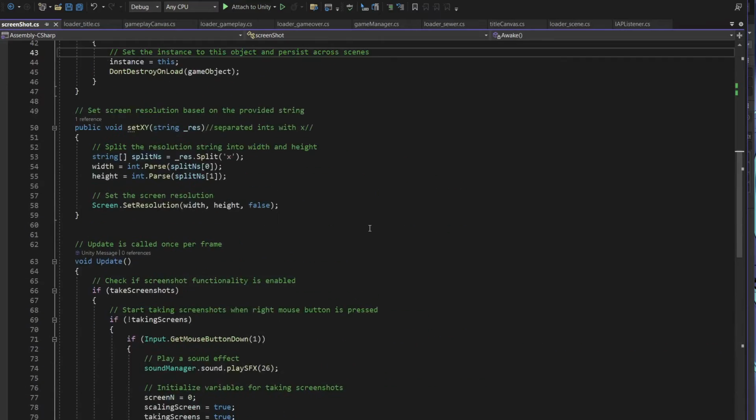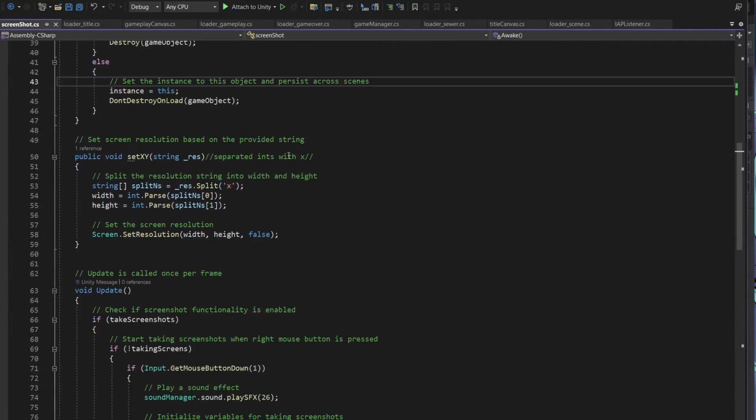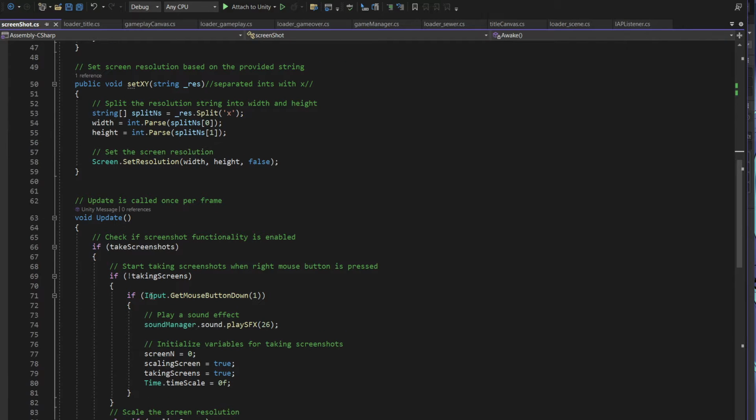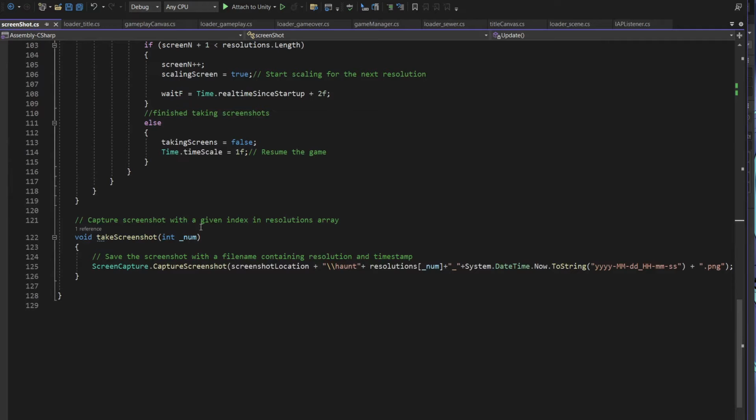I make a build of the game for Windows, even though it's a mobile game. I make it so that I can at least play it in Windows, and then I right click with the mouse, and that triggers taking a screenshot, and then it will cycle through all the different dimensions, and then it saves it into a folder.